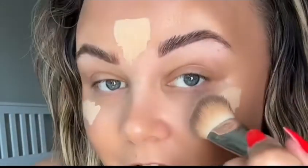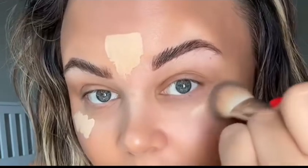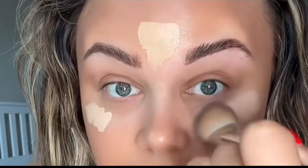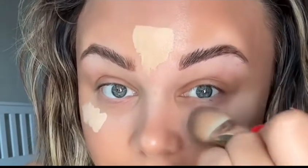I'm not gonna use the same brush either. Hold on. Guess what? We have a mini one. This is the 109 one, okay? So I'm just gonna lightly tap here, go back and forth, back and forth. Now I might bring it up just a little bit, not too much, because I really don't want it in my little lines, okay?